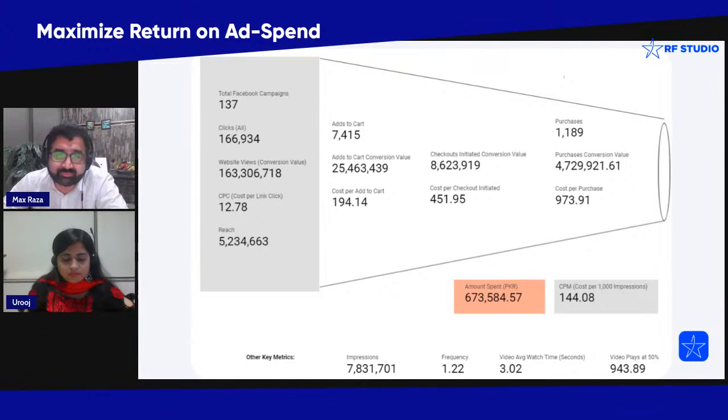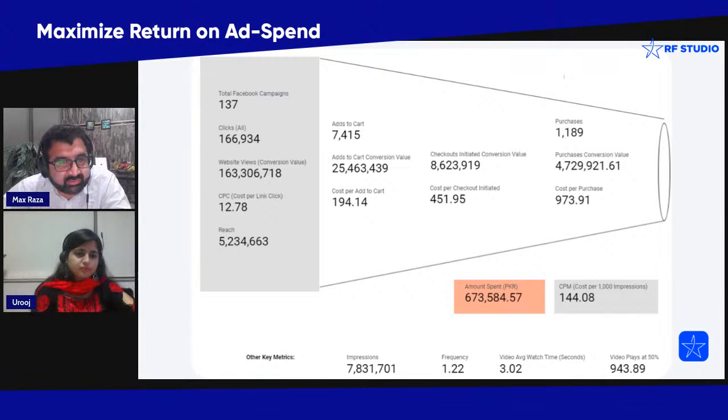Correctly pointed out, the cost per purchase is something that is a concern. The impression share is very good. They're getting a lot of views, a lot of impressions, and even a lot of add to carts as well. But this business is not able to convert, and the cost per purchase is something that should be optimized. We need to see if the audience, the reach is actually translating into enough number of orders. So 5.2 million versus 1,000 purchasers, the ratios don't seem very healthy in this case. So, we need to see if we are targeting the right channels. A lot of questions we will be asking. If we are targeting the right channels, if we're targeting at the right timing, and if we are targeting with the right creative. If the creative was good enough, the reach should have converted into more add to carts. It should have led to more purchases.